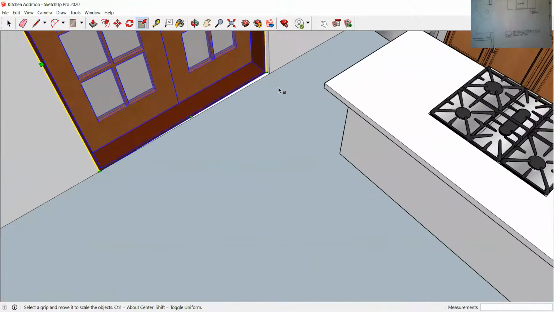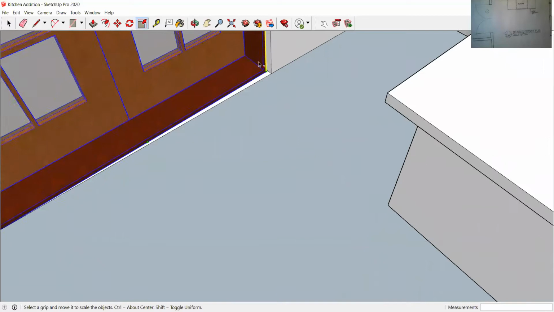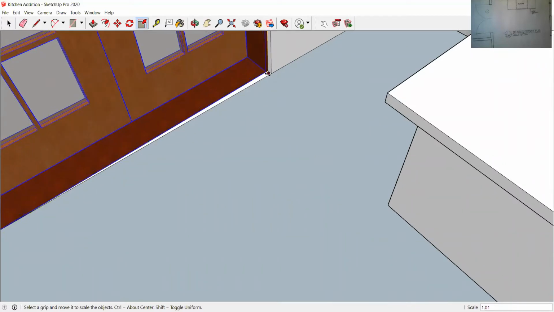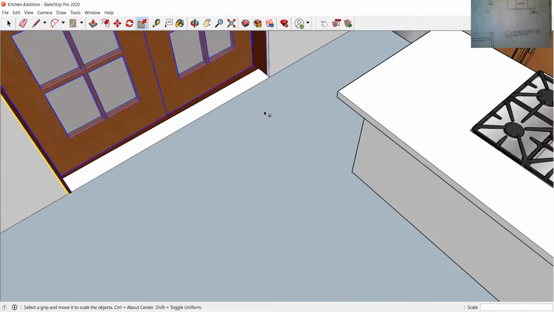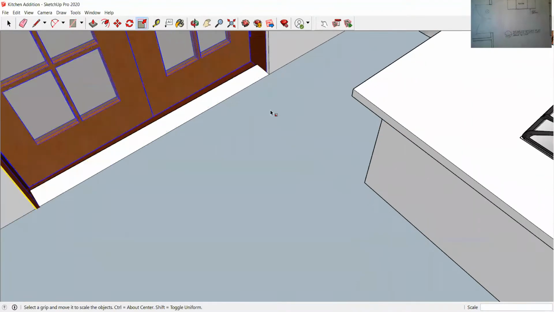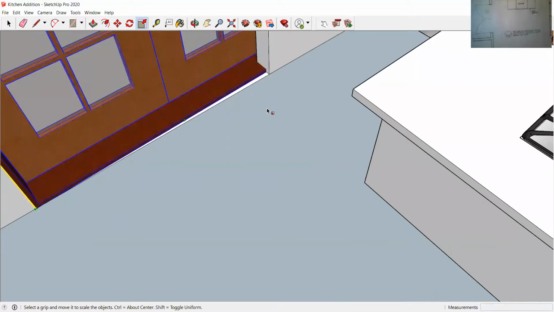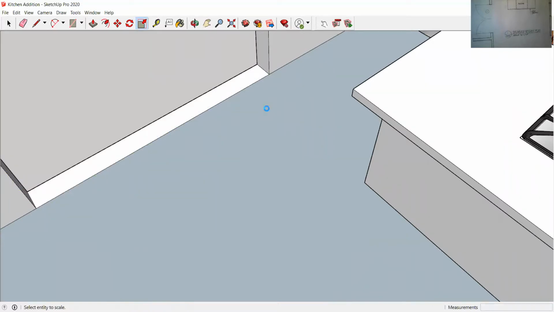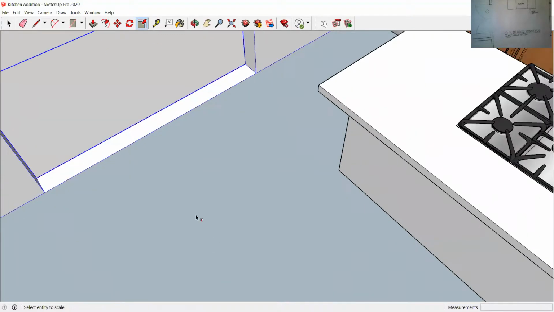Nope, it's not quite on axis. It's something that's not right here. It's not quite on axis. Okay, all right. Let's get it on axis again. Let's go back. Gotta make sure it's on axis.